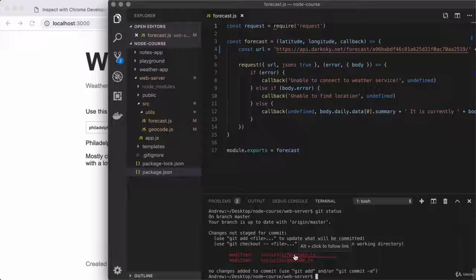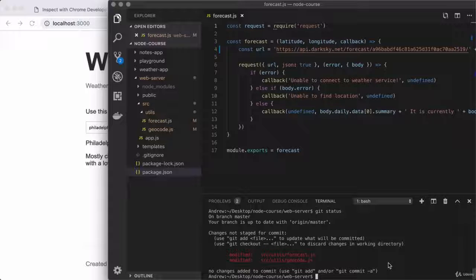Now, you have changes to files that I don't have here. I actually had to refilm this part of the lesson since it got lost when I was recording, and I had to update both of my API keys because they had changed. I had manually changed them. So you should only see a change to forecast.js here. Sorry for the confusion on that.